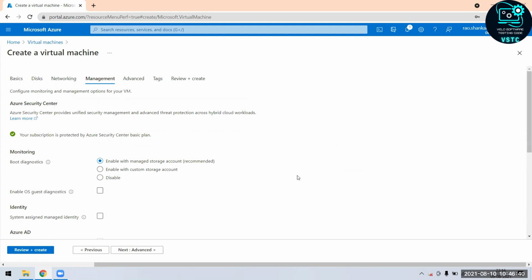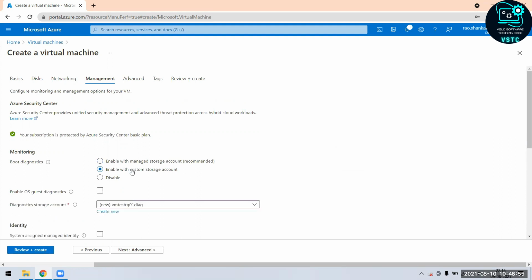Boot diagnostics. Under monitoring, there will be boot diagnostics. Boot diagnostics means that while the operating system boots, there are some critical logs that we need to store. If you want to store that in a dedicated storage, it will create a new storage account and boot diagnostics will be configured for that particular storage account. The logs will be stored on the storage account.